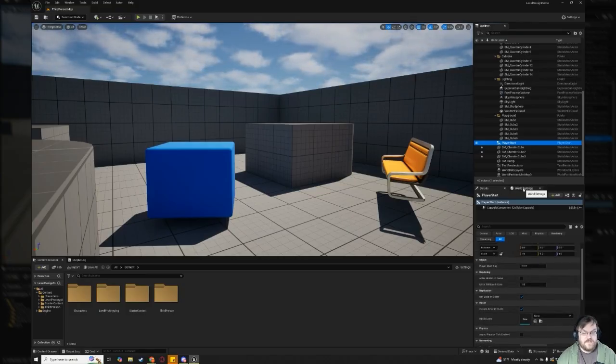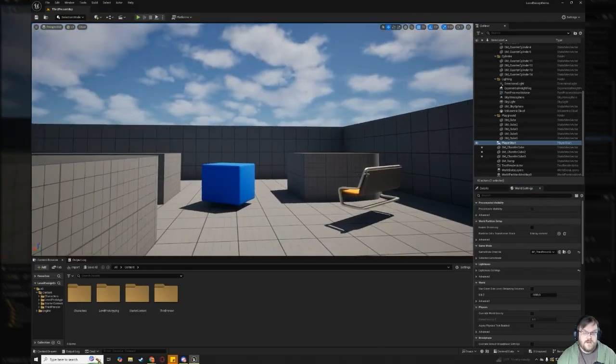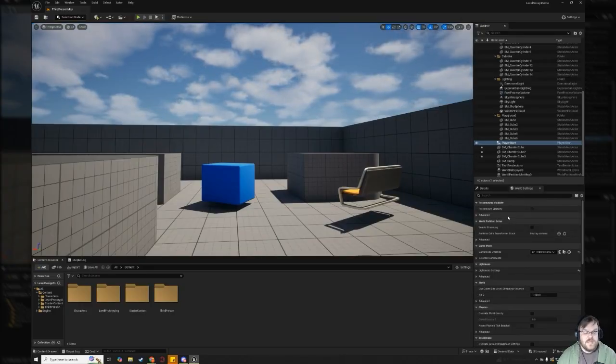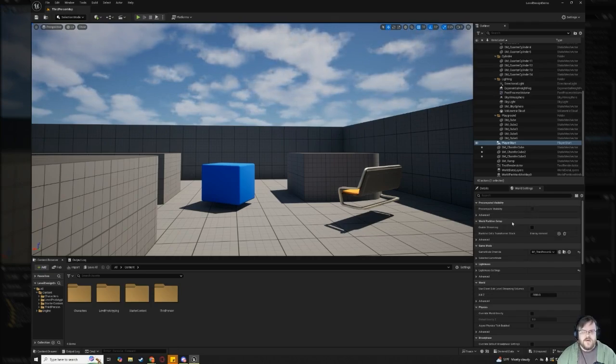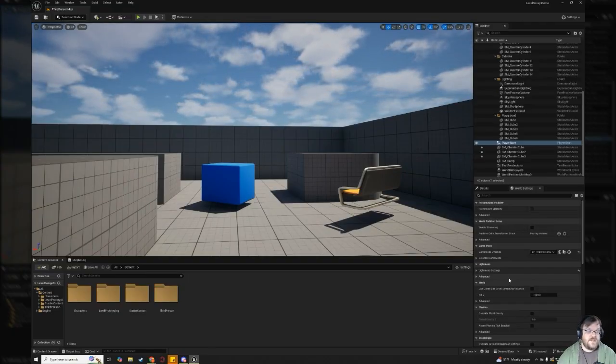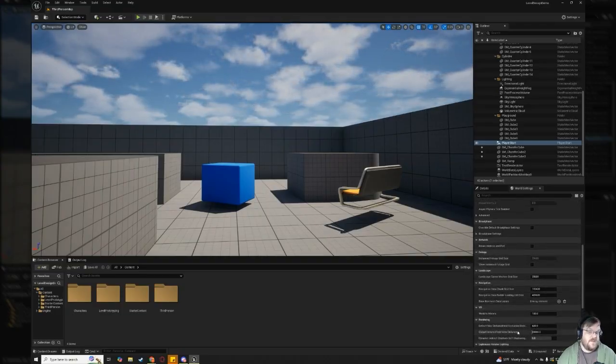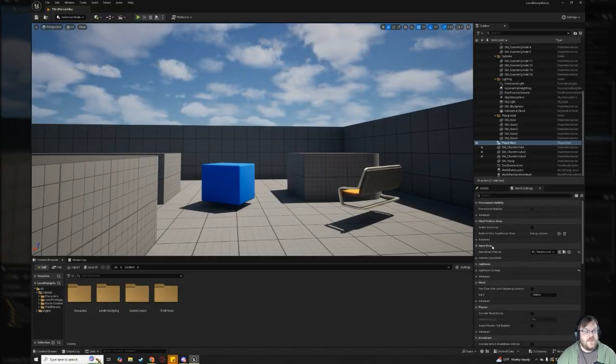The final thing on this right side is the world settings tab. If you click on this, this is how the world itself is computed. So the important things here for what we're doing are, I might get into a bit later. It's kind of like an advanced tip kind of thing, getting into level streaming and persistent levels. But for right now, the only thing that you'd have to worry about when you're looking at all of this, because a lot of this is gameplay specific, you can look at your game mode.